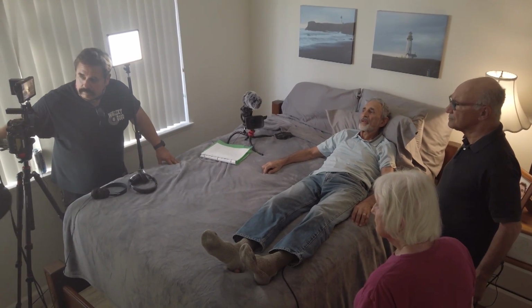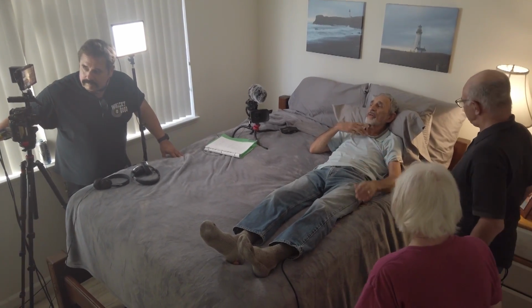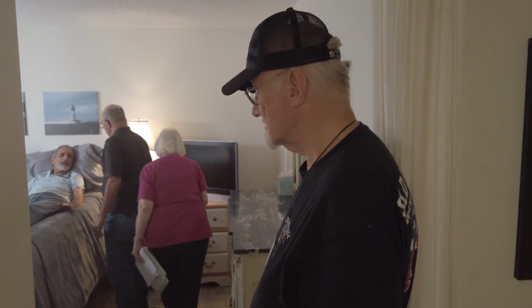Inside, as well as outside, the actors have to tolerate waiting. Doug, the man on the right, wrote the script for today's event. This is the bouncer at the door of the bedroom.